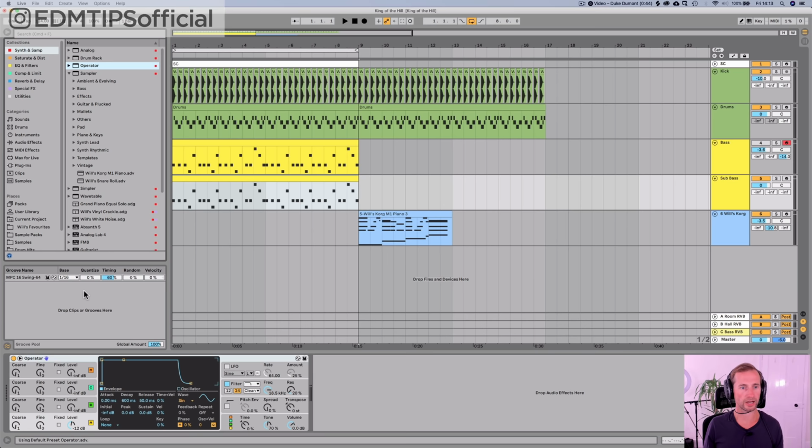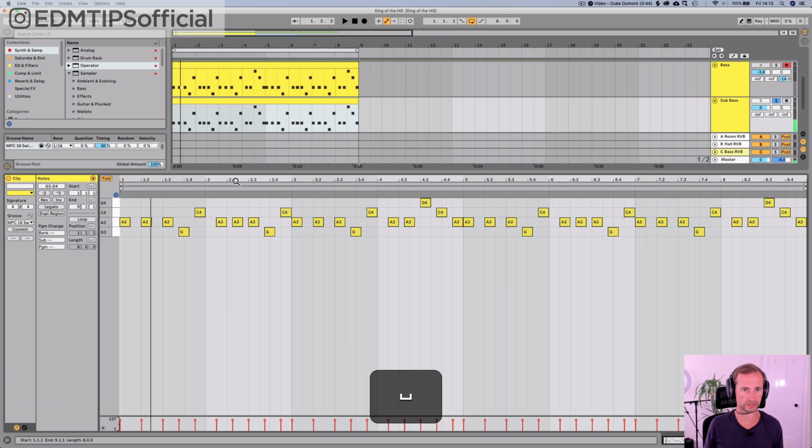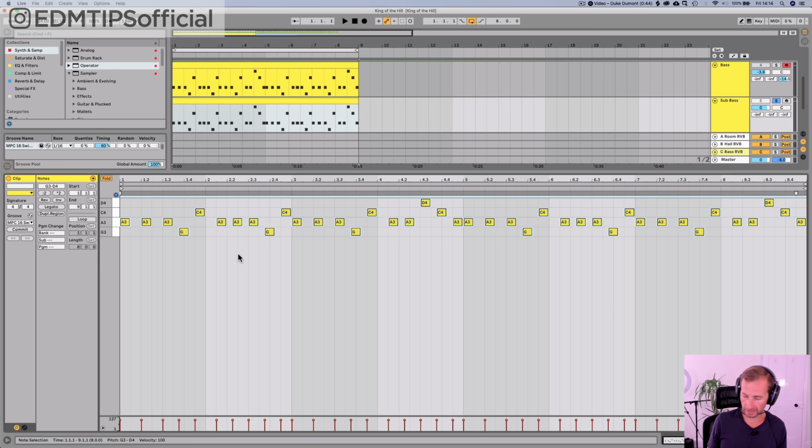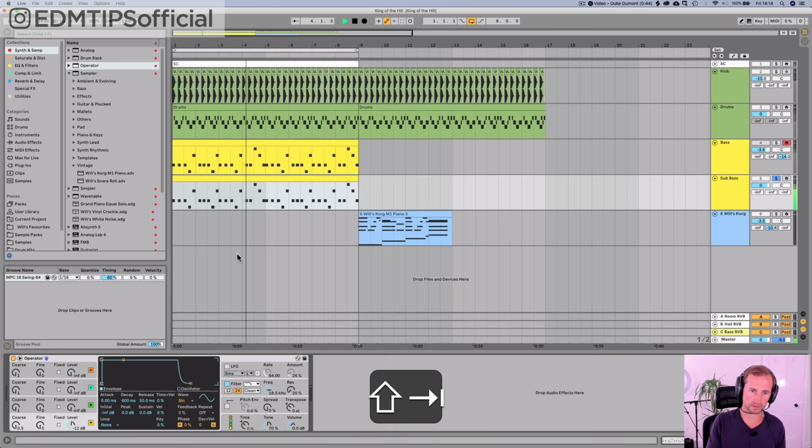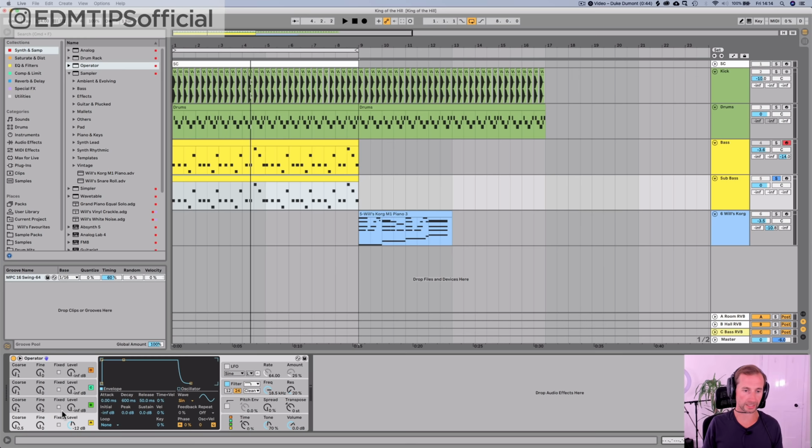It's important to put the swing on the bass lines as well and the piano, just so it all sounds like it's in the same groove. So with the operator, let's make this into a sub bass. Okay, I need to go in and manually drop it an octave. So Command and A, or Control and A if you're using Windows, then Shift and down a couple of times until it's as low as it can go without you not being able to hear it.